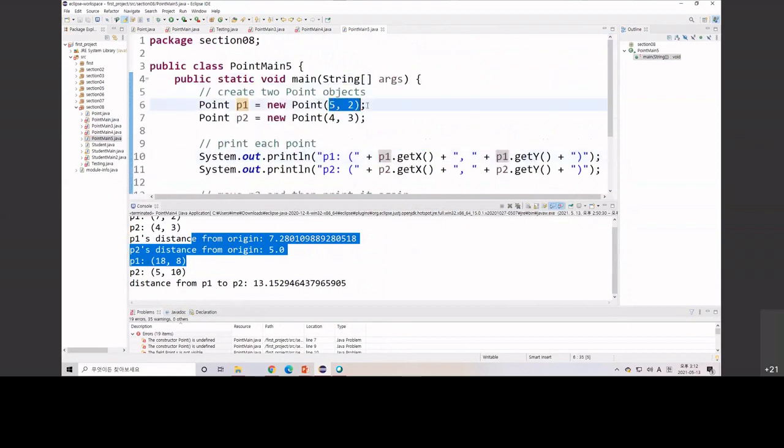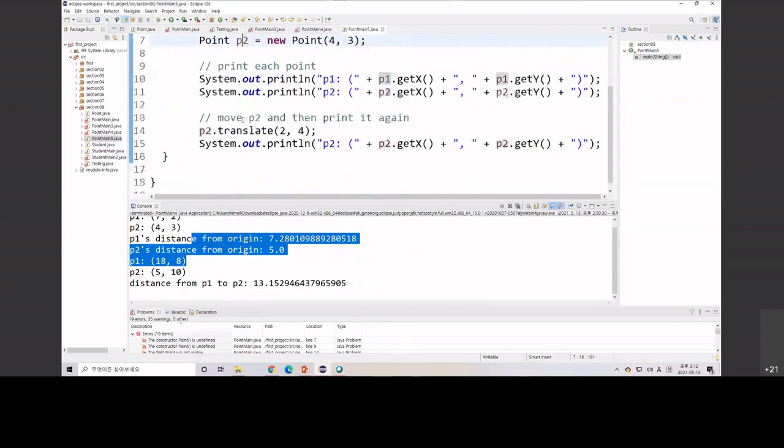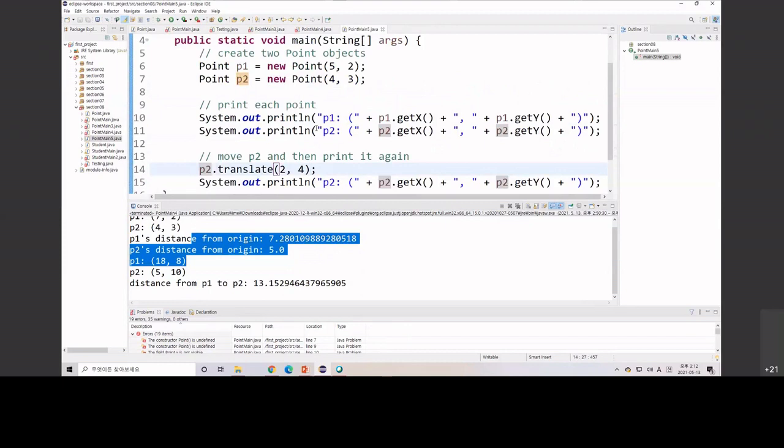So first we declare 5,2, we declare 4,3 for P2, and then we want to get X, get Y for P1, and then we want to get X and Y for P2. Okay, now we have also the translate.